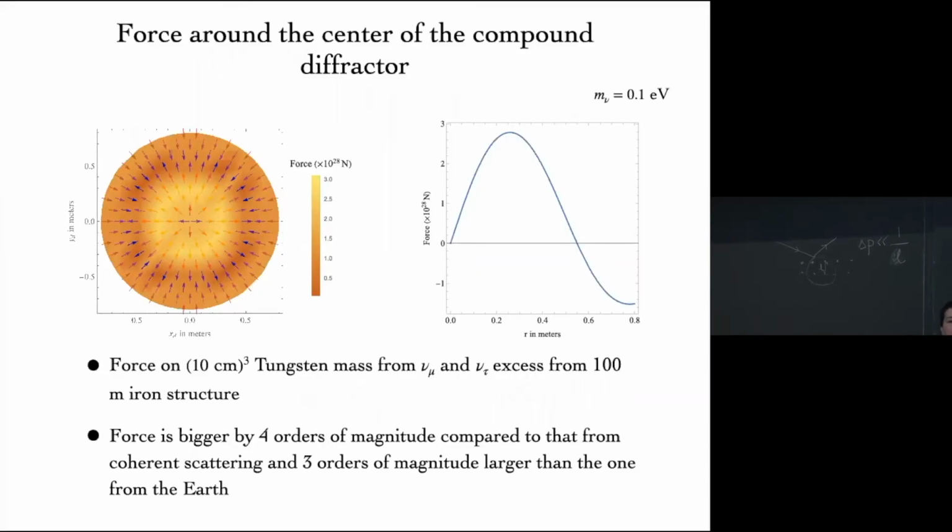And because the neutrinos have a macroscopic wavelength of a millimeter, it means that if you scatter with material, you will coherently couple to roughly 10 to the 20 atoms that are within that millimeter. The problem, of course, that you have to deal with is that the momentum transfer is really small because it's of order 1 over millimeter.